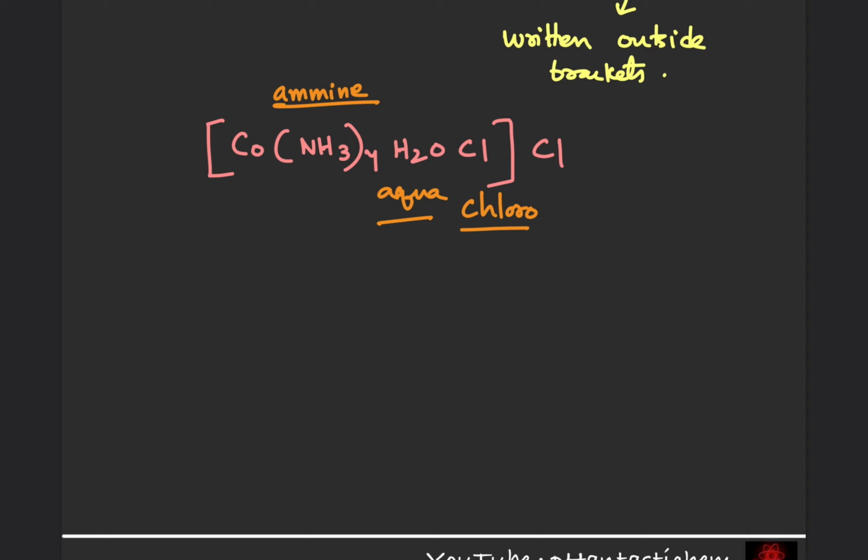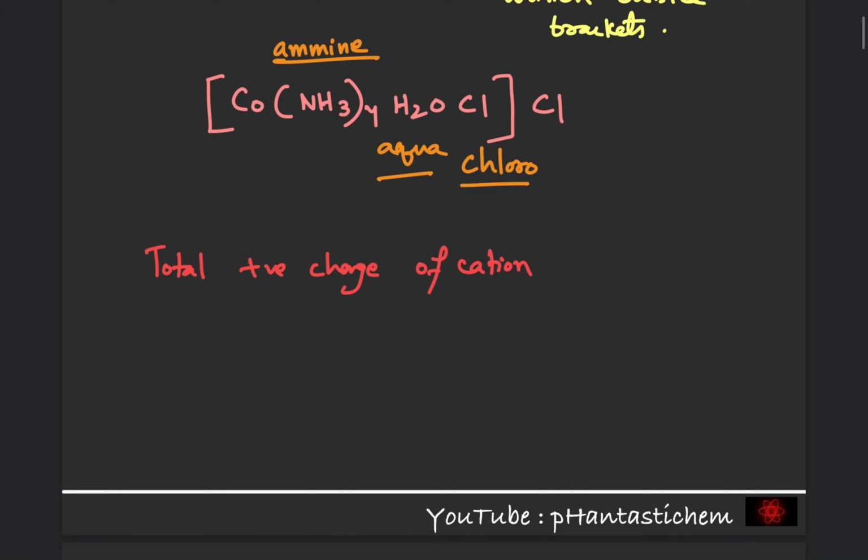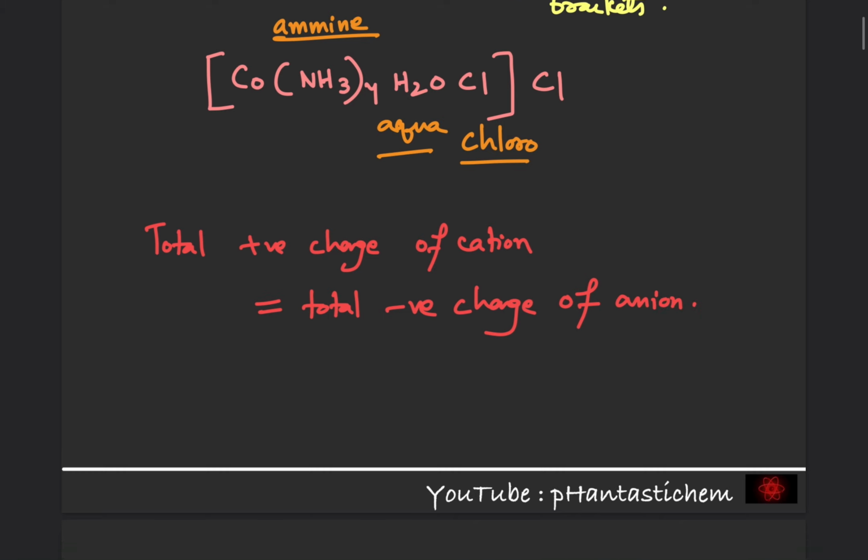The number of cations or anions to be written, so our job is not done because we have not checked how many cations are there, how many anions are there. The number of cations or anions to be written in the formula is calculated on the basis that the total positive charge of the cation, very important, must be equal to the total negative charge of the anion. Okay, that is, the complex as a whole is electrically neutral. So this total charge should be equal to 0.